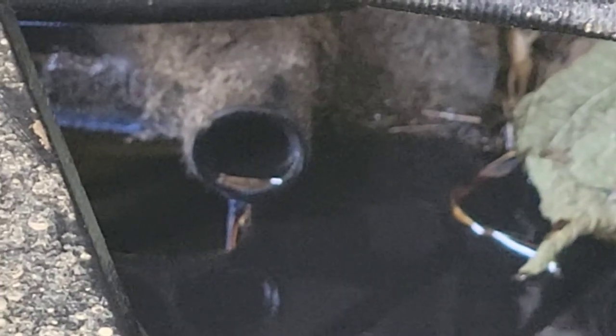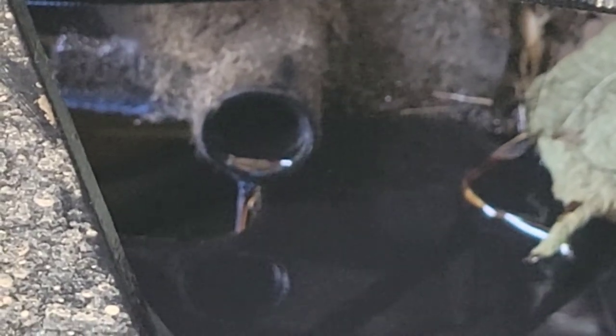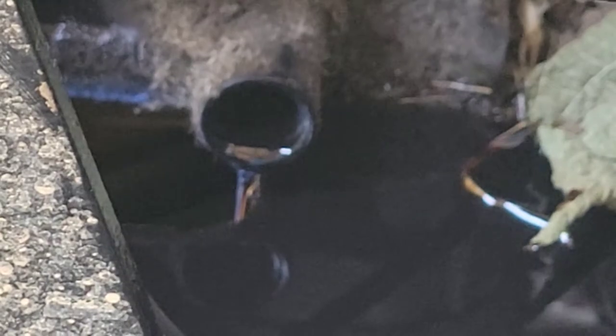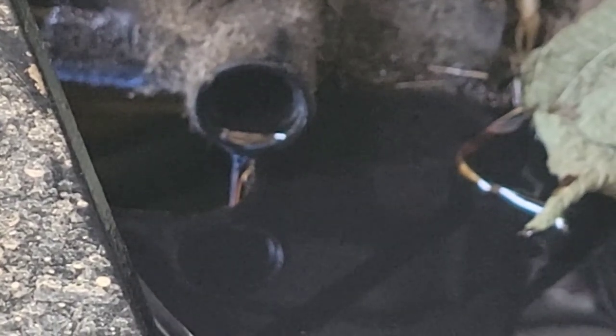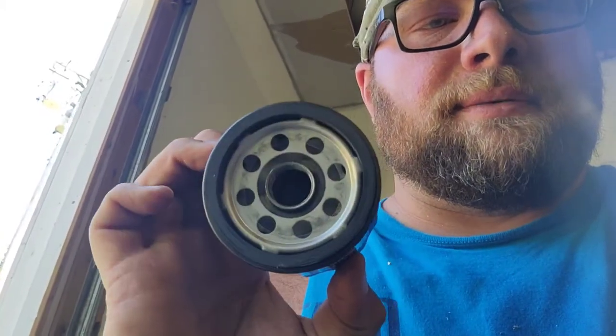Now you can see it's still barely coming out, but if I was in a rush, I would put the floor jack under it and tilt it, make it go a little faster. But I took the day off work, so I'm in no rush. So I'll give it about 5 or 10 minutes. And this is my new filter.